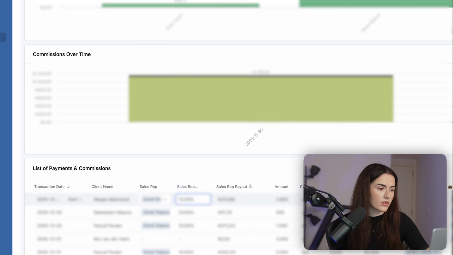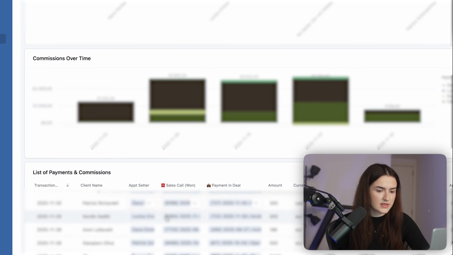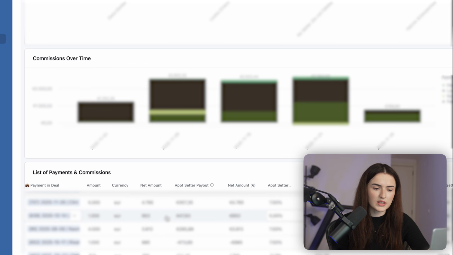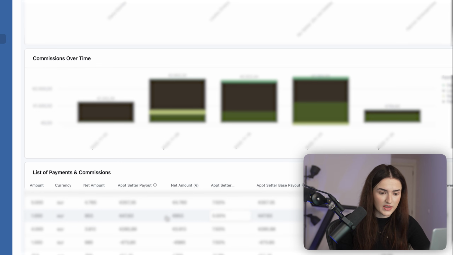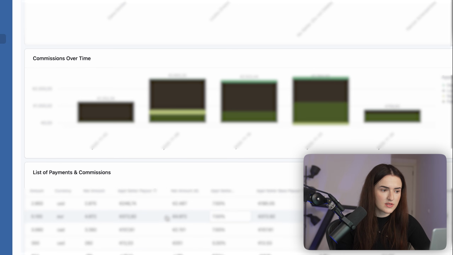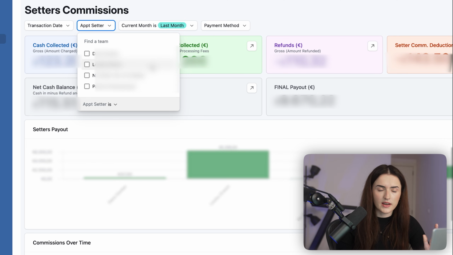And we have the same logic also for setters, right? Setters commissions, how much they generated last month. Over here, you can see all the payments, all the sales calls, etc. And then for setters, it could be a little bit different from time to time, where maybe they didn't book a call, but if they have proof of the conversation, they can attach it and put their percentage over there. This way, the finance person can just go and check, okay, what kind of proof do you have to claim this commission? They will go over it, they'll confirm it, it's done. And as you can see here, I can go over here, select my name as a setter, and then I can just go and see exactly what my commissions look like.